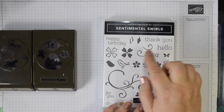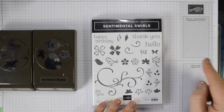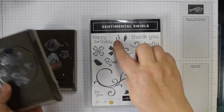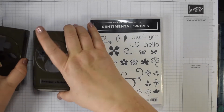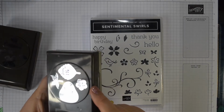So you can see in here we've got two flowers. We've got this lovely 4-petaled flower here and the little 5-petaled flower. The 4-petaled one, along with the little leaf, coordinates with the flowers and leaves punch, which hopefully you can see there, and the little flower coordinates with the strawberry builder punch that you can see there.